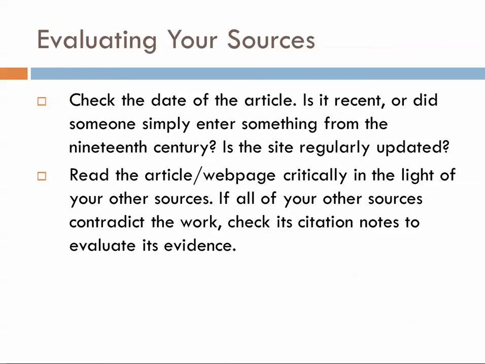And then you kind of have to delve in, read that article, read that web page critically in the light of your other sources. If all of your other sources contradict the work, check its citation notes to evaluate its evidence. And if it doesn't have citation notes, that should be a real red flag for you right there. Every good scholar should have that citation so that you, the reader, can recreate the experiment.